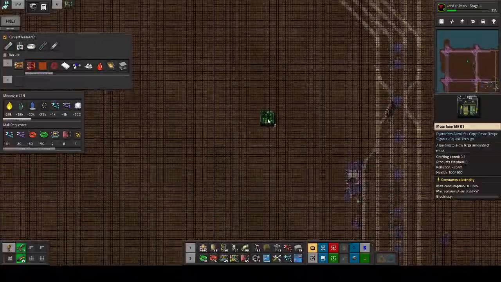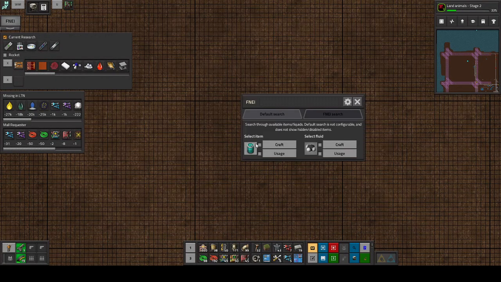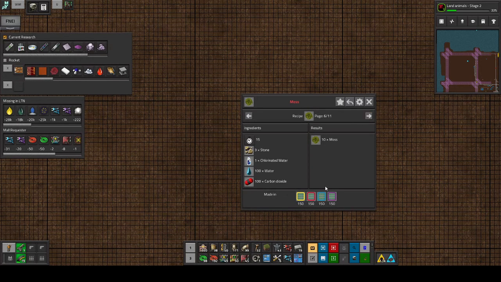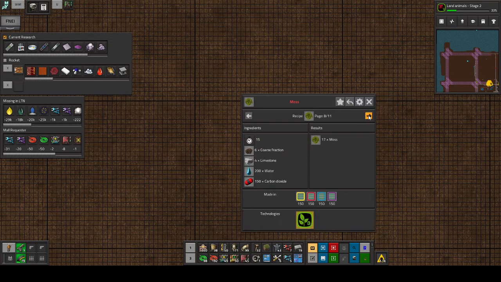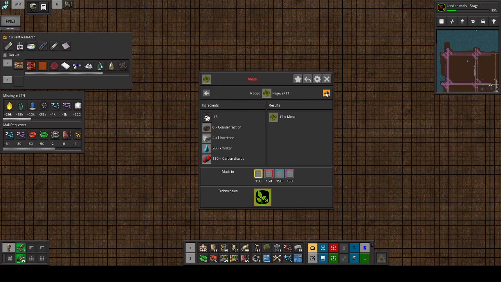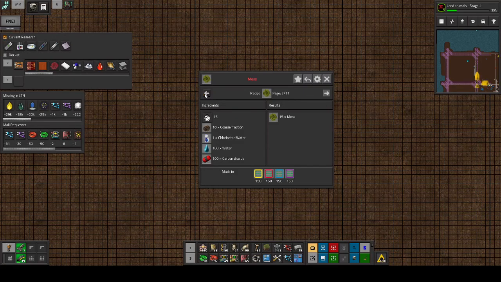Okay, moss. Now the question is, how should we make the moss? Will there be any other versions of this later on? Just so happens that there will. Chlorinated water? What the fuck is that? But these are marked in red, okay. And these don't even show any required technology. Very strange. But either way, okay, we will have better versions later for the moss.